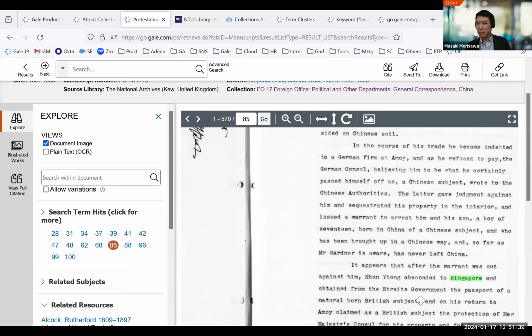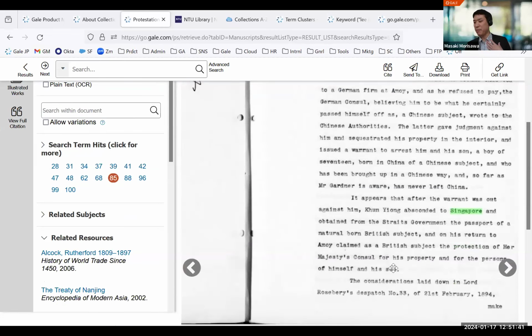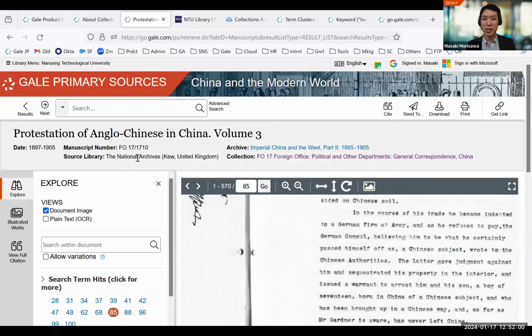And when he returned back to Amoy, he claimed that, oh, hey, I'm a British subject, so you can't arrest me. This kind of thing really happened a lot. It's fascinating because these people were, in many senses, neither Chinese, neither British. They were actually kind of parts of both of those worlds, okay? So anyway, I found this particularly fascinating.